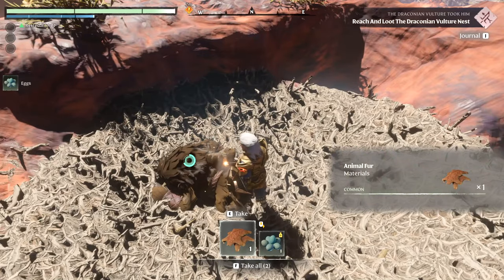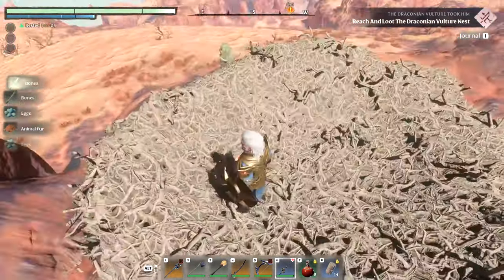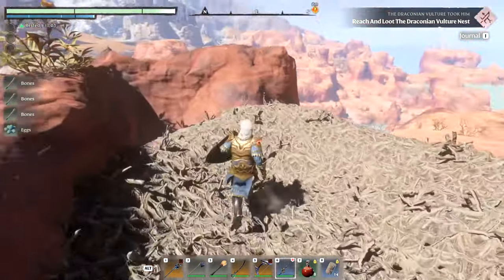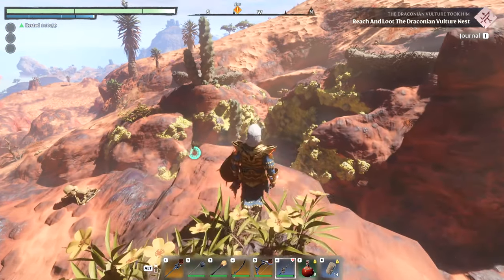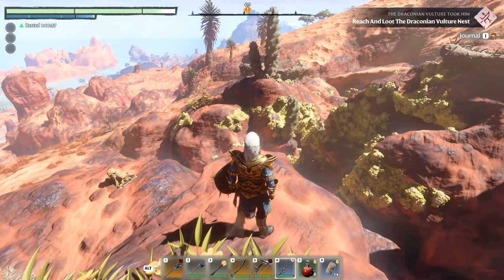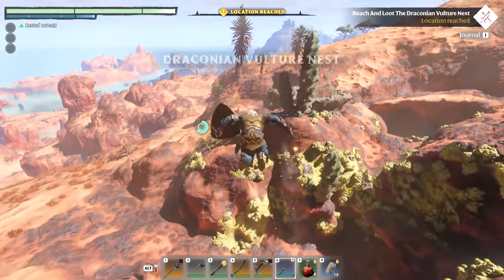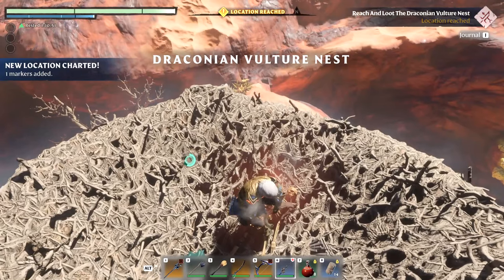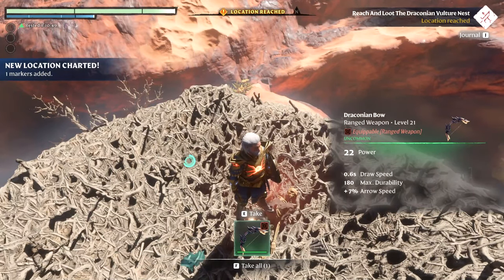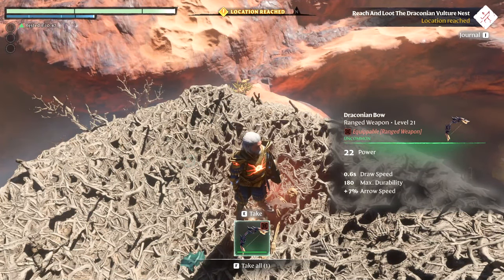Dead Vuka. Animal fur. Some bones. I guess it's telling me to loot them all, huh? Oh, here it is. Draconian bow. Ranged weapon level 21. 22 power. It's uncommon. Equipable.